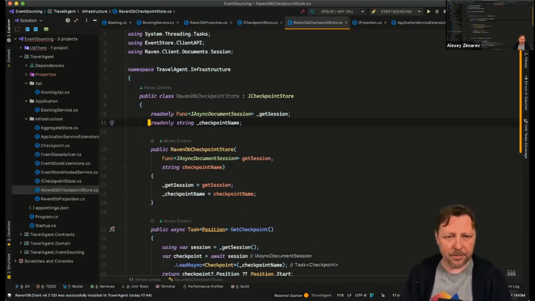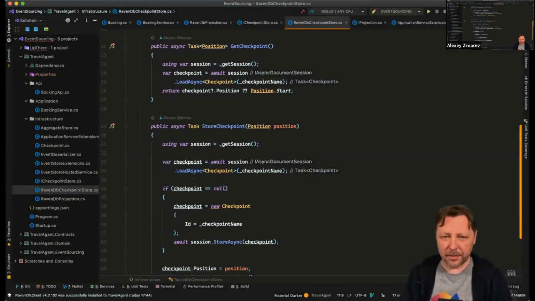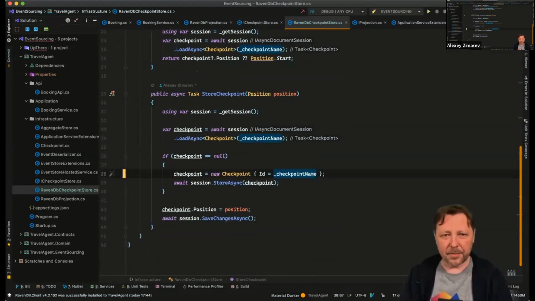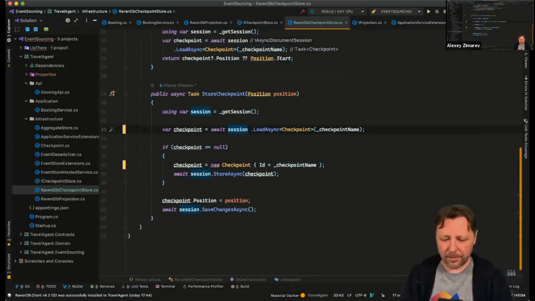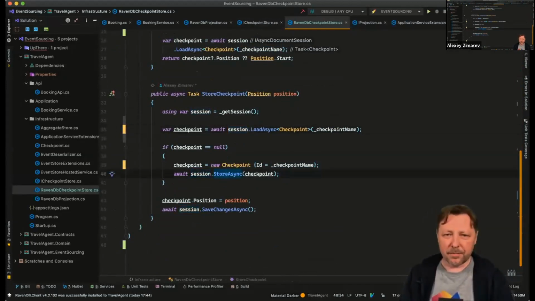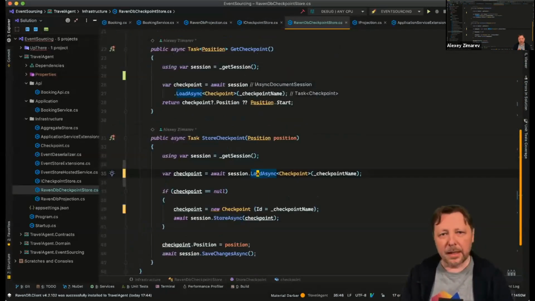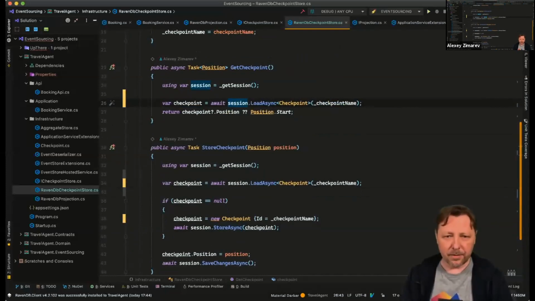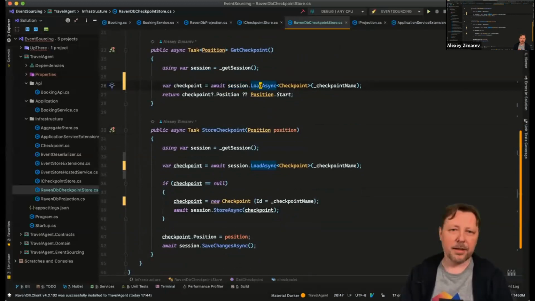And I have the implementation of checkpoint store, which is very simple. Well, it's not that simple because it has many lines that I can compress like this, so it looks a bit more compact. But it's all it does, and it does it because of RavenDB. I could use a patch API if I want to, so it doesn't need to load and store it again. So it can be done simpler. And with MongoDB, for example, you just execute an update. But basically, it does nothing more than loading the document and saving it back when I store the checkpoint, and just loading it when I read it.